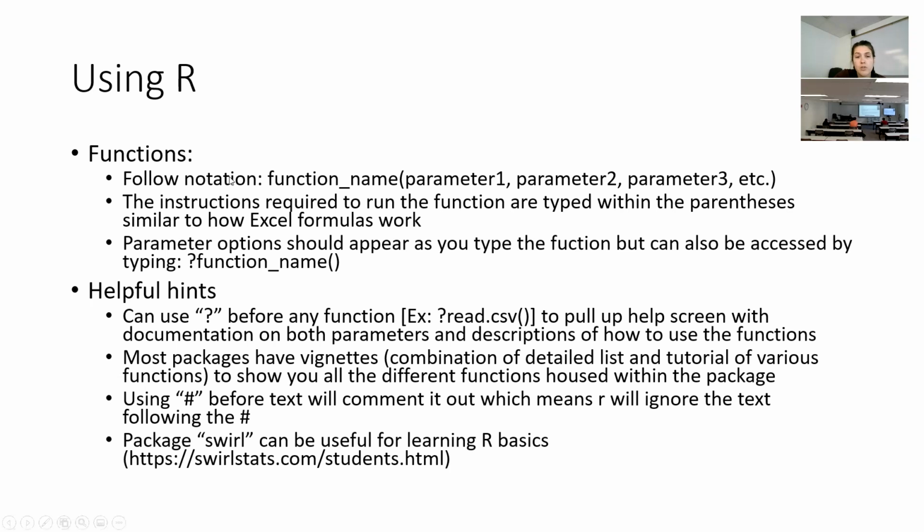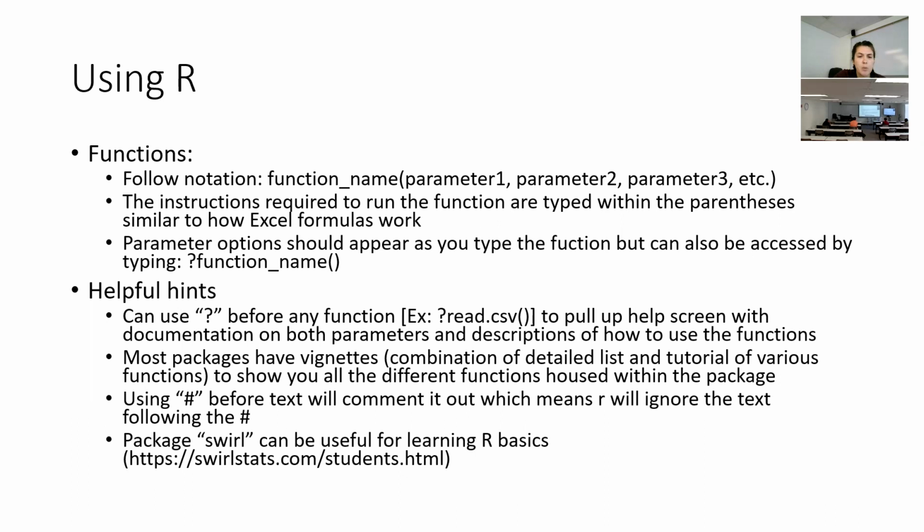Alternatively, you can also use a question mark in front of the function name, how it's depicted right here. So you put question mark, function name, and then an empty parenthesis, and that'll pull up kind of a document that describes that function, how it works, what the different parameter options are, and even sometimes an example of how to use that function. The question mark can be used before any function. It doesn't matter which one it is, who's created it. All published packages comply with this notation of using the question mark to bring up a help screen.